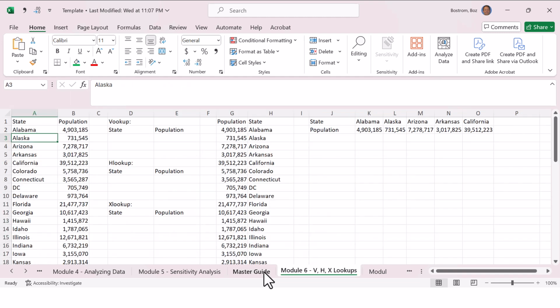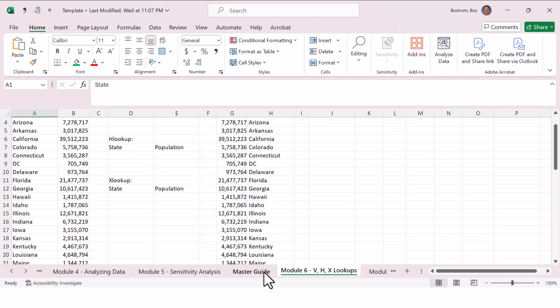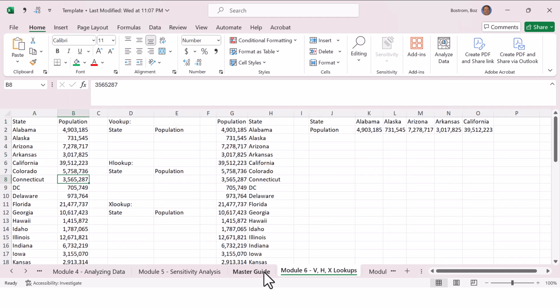All right, so data validation. With data validation, it's going to restrict data that you can put into a cell. So what I have here, and what we will look at, is I have the 50 states, and I think I have DC in there as well. So we got 51 listed in column A, along with populations from one of the most recent years listed in column B. And let's just say that I wanted to be able to type a state in here, like I'm from Minnesota, and have it return the population right here. Okay, it's not doing that. Well, I will do that actually through a lookup feature. But the first thing that I want to be able to do is not risk mistyping Minnesota in doing that.